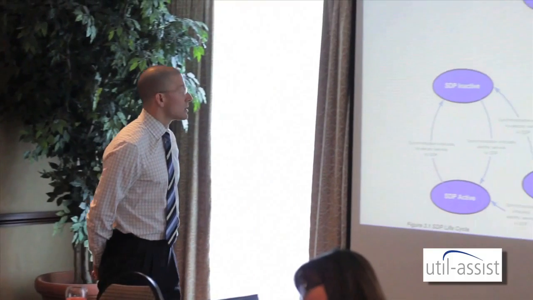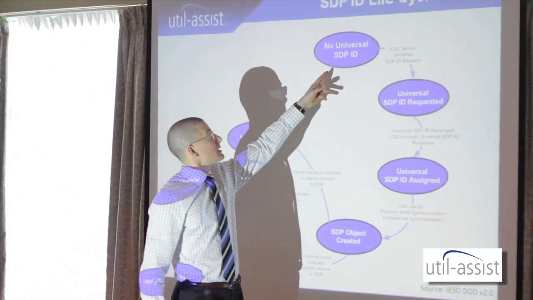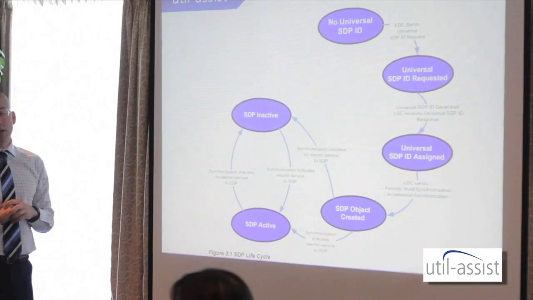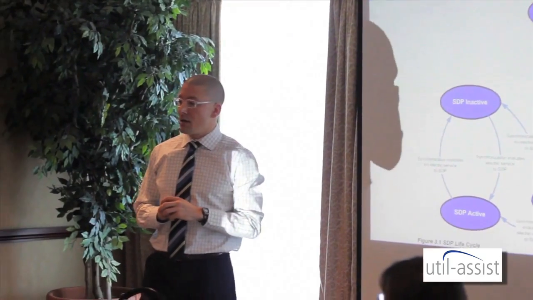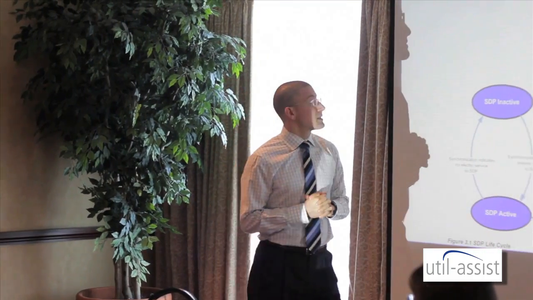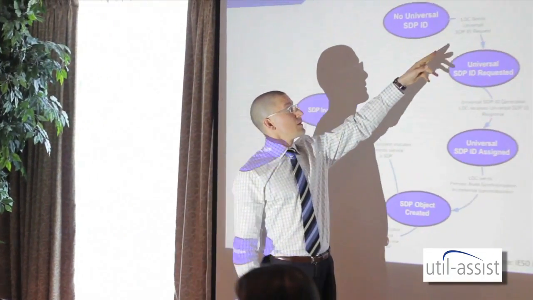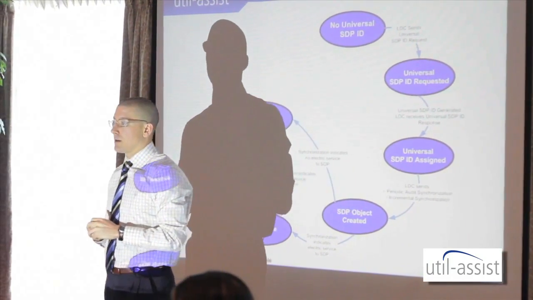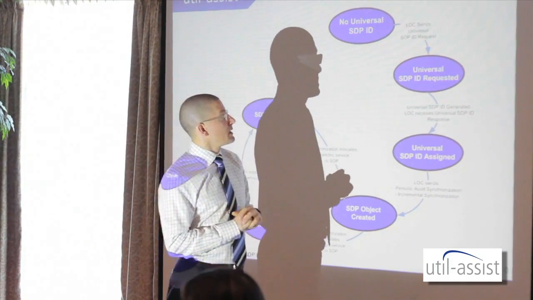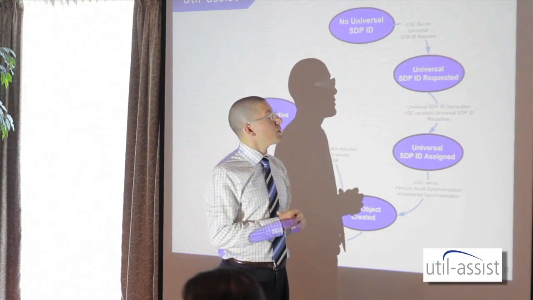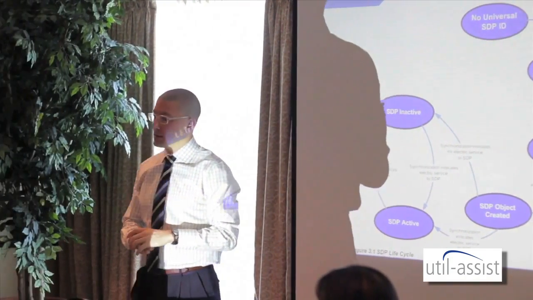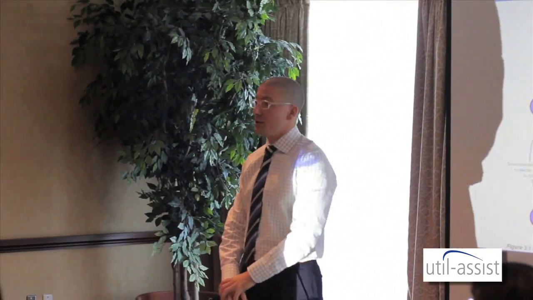So you are starting out with no USDP IDs assigned. This is how everybody would start. You would then generate your SDP IDs internally, and when it comes time to ask for them, you would send a file requesting USDP IDs for the SDP IDs in the file. So the MDMR USDP ID generator then processes this request file, and they generate USDP IDs in the USDP ID generator.